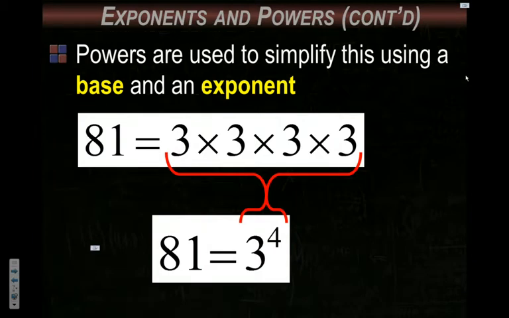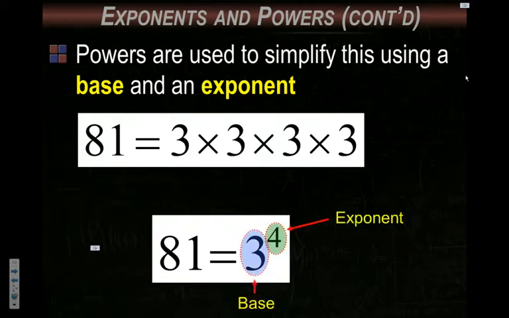What this actually means, again, is 3 multiplied by itself 4 times. So this is, again, what's called a power. A power that uses the 4 as an exponent. Those are fancy words, but it's just a simple thing, very much like folding the sheet of paper. We're multiplying it by itself each time. That's what was happening when he folded the paper. He was taking the number of sheets and multiplying it by itself as he folded it.